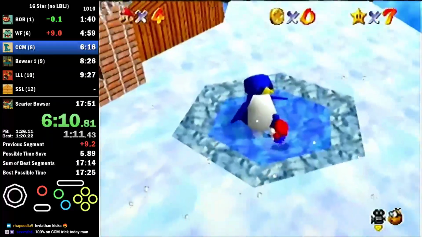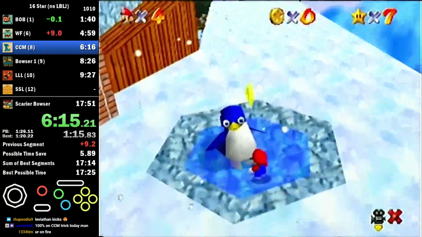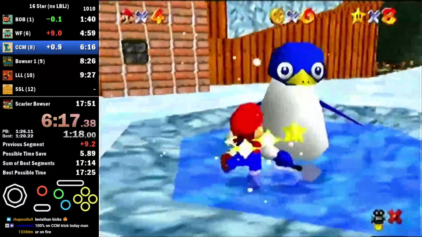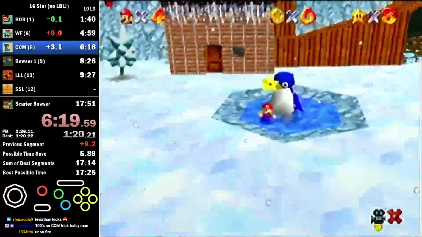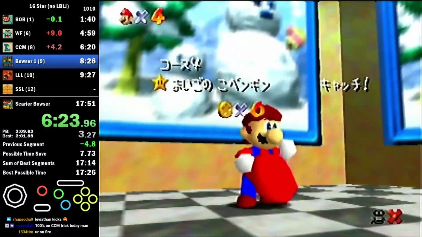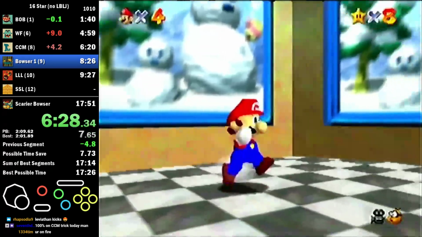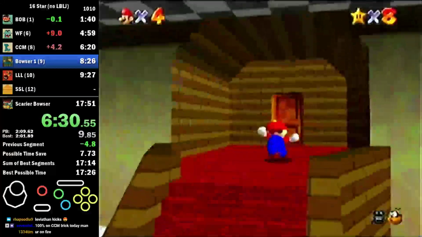Yeah, 100% on CCM trick. I don't think it's 100% Alice. I'm pretty sure I had some fails in runs earlier in the stream, but certainly not lately. I'd say Alice is probably like 80% today, maybe 70. I'm on fire. I mean, I guess. I think this is just what happens when you practice for, you know, 5 hours before stream, though.